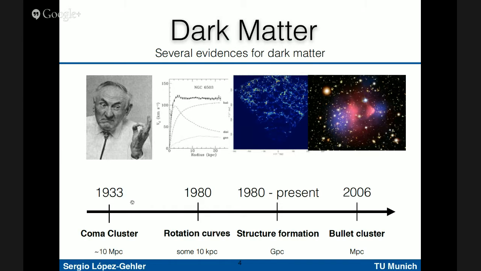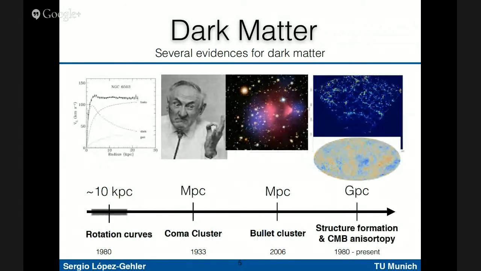There have already been a lot of observations that have been hints for dark matter. We have the rotation curves, then also the structure formation and also the bullet cluster, and there are several other observations that hint at dark matter. Now I have here another way of presenting these hints, which I like very much, and it is a way of convincing everybody about dark matter.